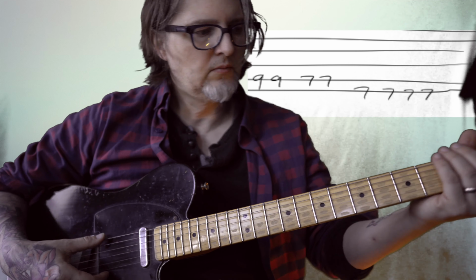You're going to have to use two different fingers. I'm starting on nine on the A, and then I'm using my thumb, which is doing a downward motion when it hits. And then I'm using my middle finger, which is doing an upward motion. So it's almost like you're trying to touch your two fingers together. The middle finger's going up, the thumb's going down. If you've never done that, that takes a little bit of practice to get used to.